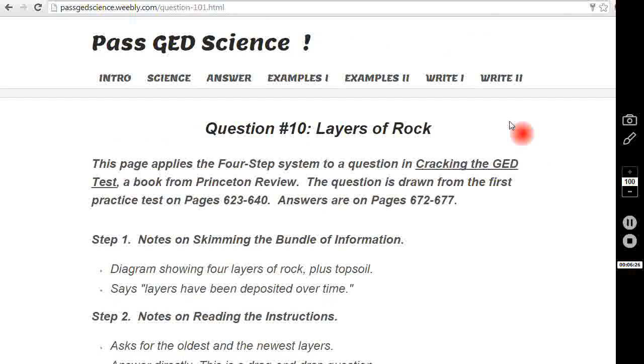So by applying this same system to each of the 3 tests, you should be able to get 3/4 of the short questions. Now, if you can also get 3/4 of the points on the writing questions in each of these 3 tests, and if you can also get 150 points on the math test, and the PassGED system tells you how to do all those things, then you can pass all 4 of the GED tests and get on with your life.